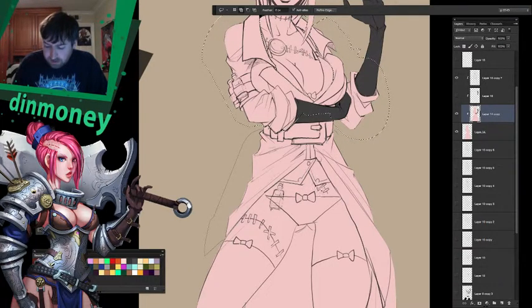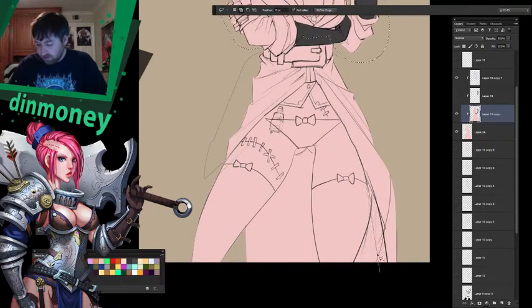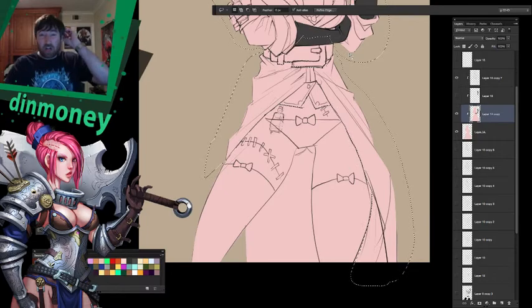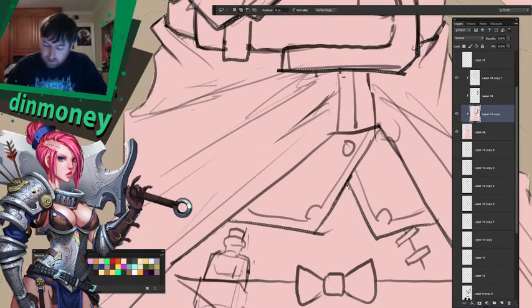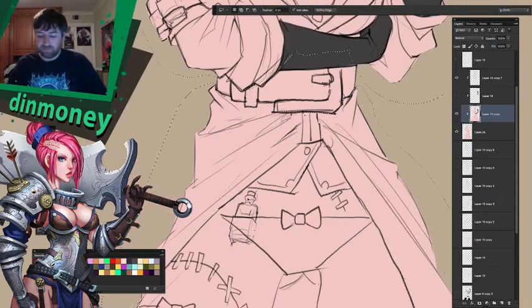Alright, again, I'm just using that lasso technique, so I'm just holding Alt. Sometimes I'll even keep Shift held down. As you can see, it's a little easier, especially when you're running across larger areas. If you're ever having a lot of trouble getting your lines, just zoom in crazy far, and then use the Alt and the lasso and get really detailed. It's a lot easier to stay inside the line.